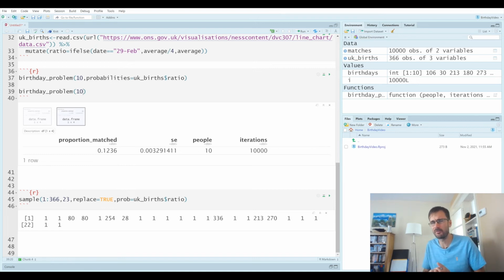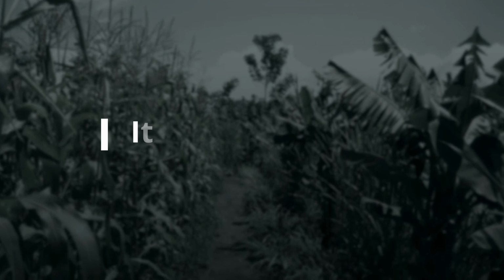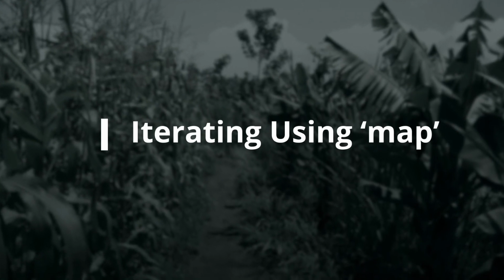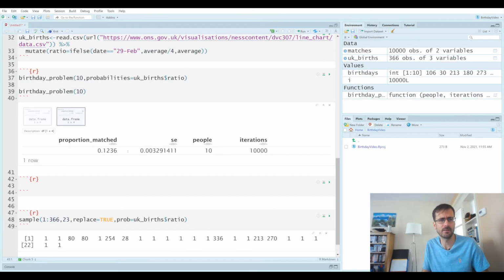I think just to really see if there is an impact, I'm going to finish off by looking at the full range of number of people. And I'm going to look at a slightly different way of iteration. So I've already looked at iterating with a for loop. There's another way that we can iterate in R, which is perhaps a more modern way. It's part of the tidyverse. So everything you're seeing so far with the way that we've defined the for loop and the function, you've possibly noticed, other than a few bits I put in, it doesn't look very tidy, all these brackets going in. There's lots of disparate elements and no piping.